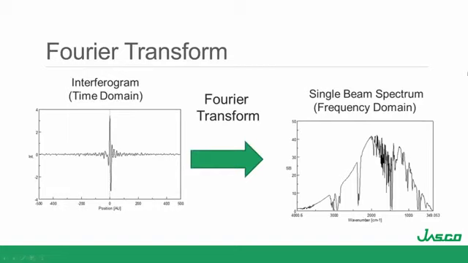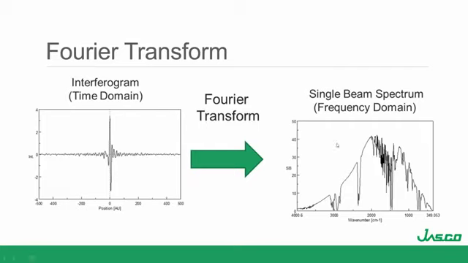That interferogram is in the time domain. It comes out as mirror position, which, if you know the speed of your mirror and where your mirror is, you can convert to time. It then undergoes a Fourier Transform, which is a pretty complicated equation that takes about a page and a half worth of calculations for each data point by hand. This is the reason why this technique didn't become popular until we had personal computers. As the computers got smaller, it was easier and easier to do this technique.